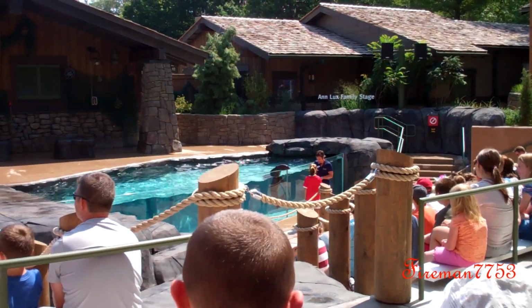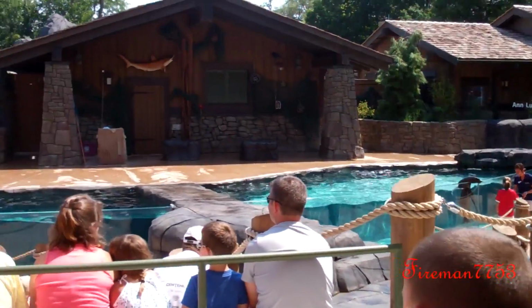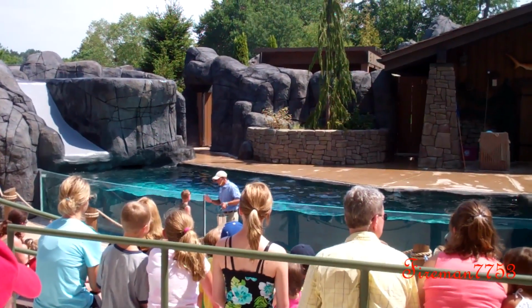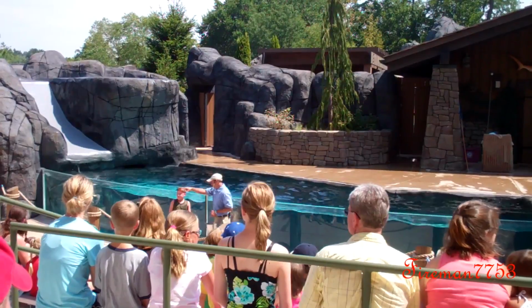Good. So let's toss a few more fish to Dixie. She did a great job there. Little water's flying around down there. All right, tell you what, you guys have done a great job, and we're going to see if we can set you up for a photograph here. We have a camera in your group. Someone got a camera ready. All right, we have the camera here.